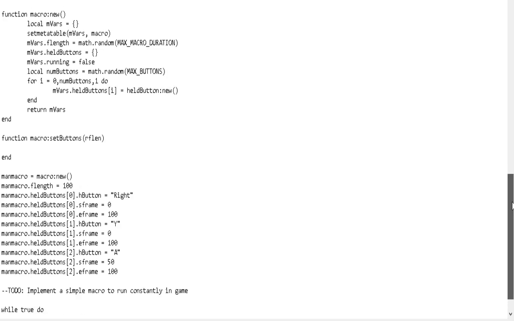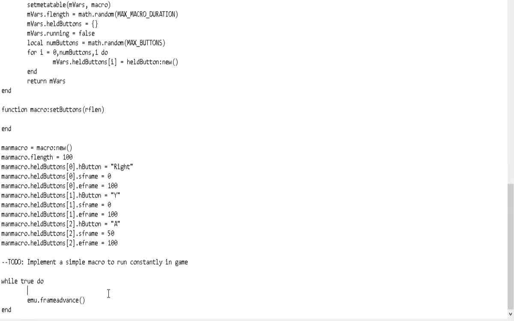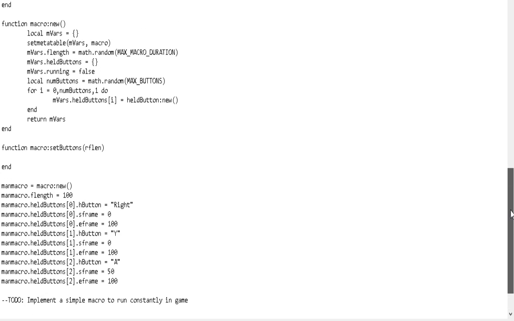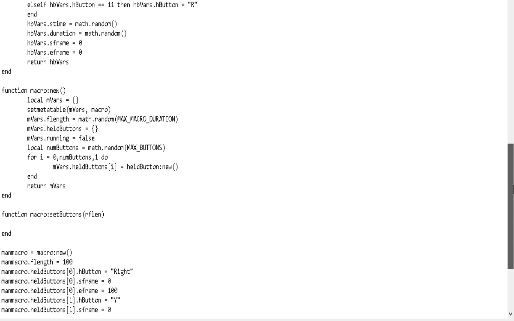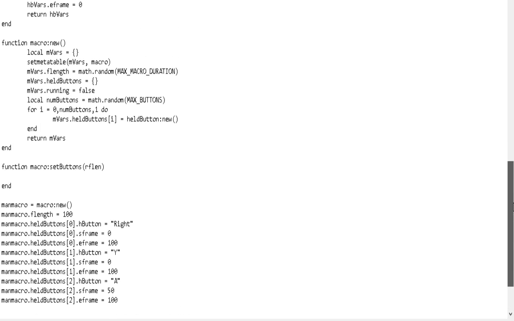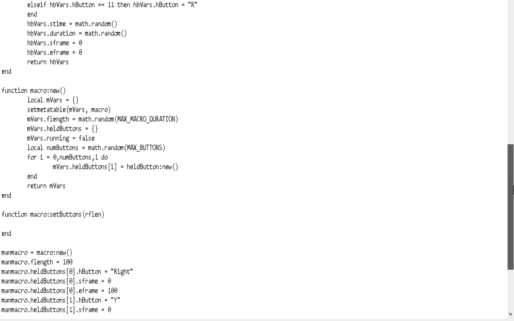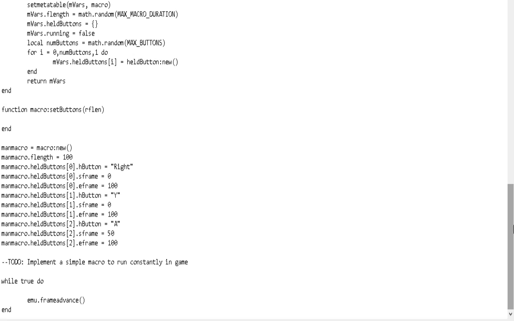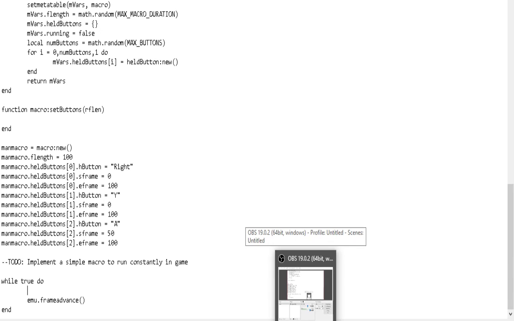The way it's going to work too is there'll be a little frame counter in here, and then it'll compare it to the length of the macro, and then it'll execute the next macro if the frame count is over, and that'll be where all the joysticks will be set at and all that. So anyhow, that's where I'm at right now.